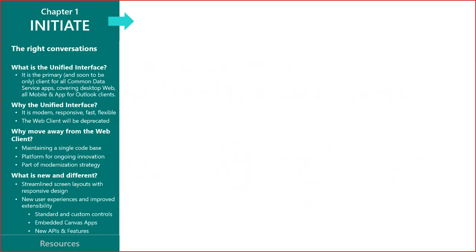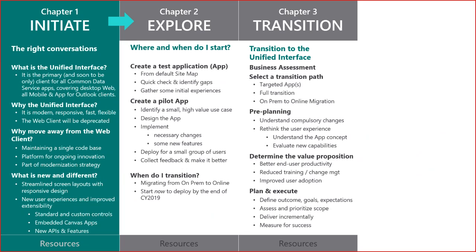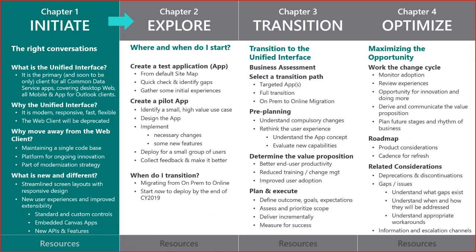As we finish the Initiate chapter, we welcome you to continue exploring the Playbook and experiencing that into the Explore chapter, where we dive deeper into setting up your own test application parallel to your existing experiences. Talk about how to actually launch a pilot application, what you need to do with this transition, and have a supporting article specifying how to make that transition. During the transition phase, we're going to help you with planning and execution of how to make that transition and some of the options that are presented to you as you think about this journey. And in chapter 4, in optimization, as you always continue evolving your business application, what steps can you take to use and leverage the unified interface to support you along that journey?